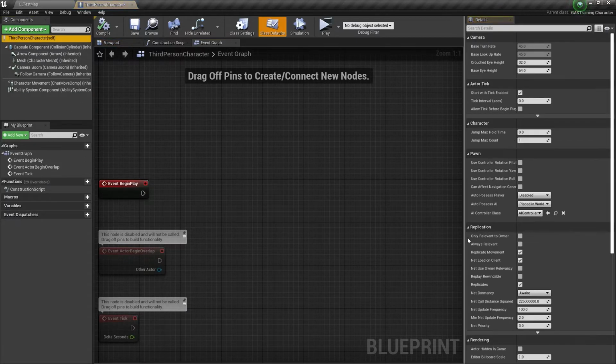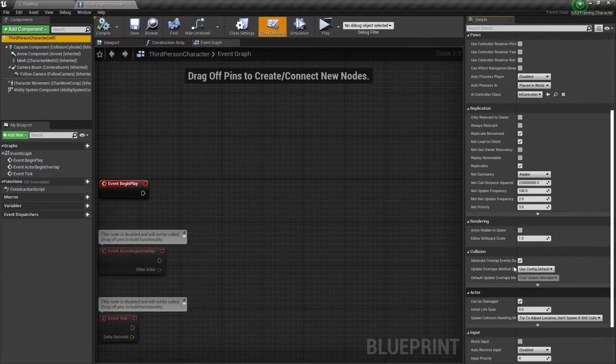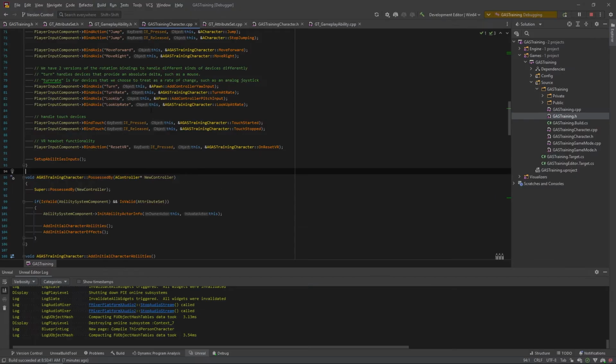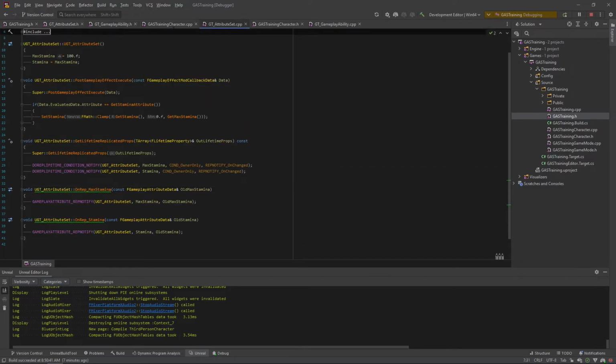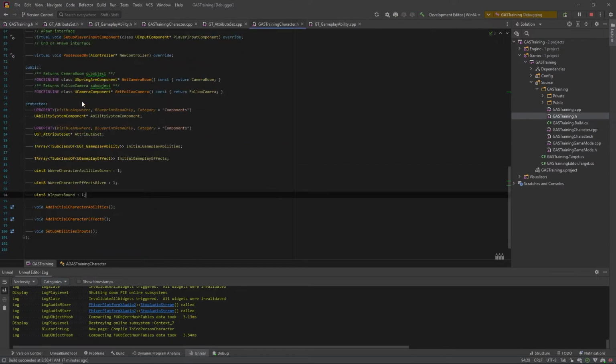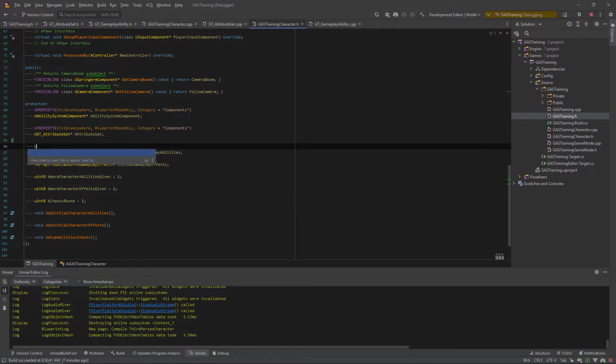But I think I made a little mistake. I don't see our character's abilities array or effects array, and that's because on the header file, where is my file? I think it closed. Yeah, I forgot to set it up as a property, my bad.